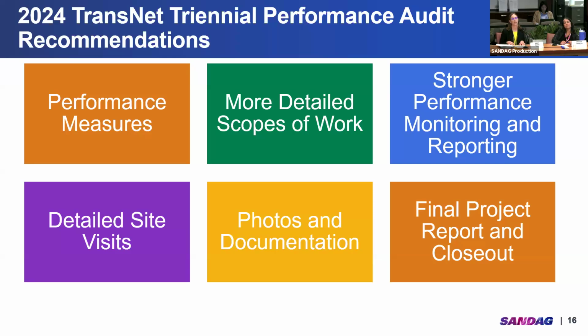But the two that I wanted to highlight here that are maybe the most important to share with all of you are performance measures and the more detailed scopes of work. So ITOC is really focused on seeing how projects come in when folks apply, what sort of performance measures they are expecting that money to be used for, and then how will that perform? And then they're looking for us as grant administrators to follow throughout the program and see, are those targets being met? This is pretty comparable to what you see on federal and state programs as well. So it's just something that we're starting to implement here on our local projects as well.